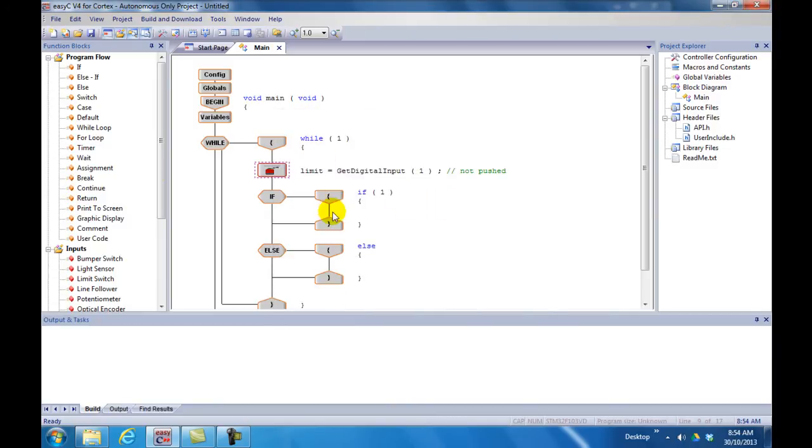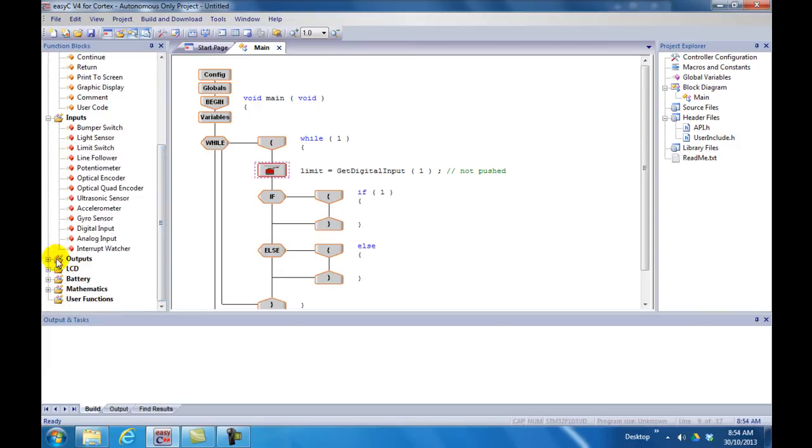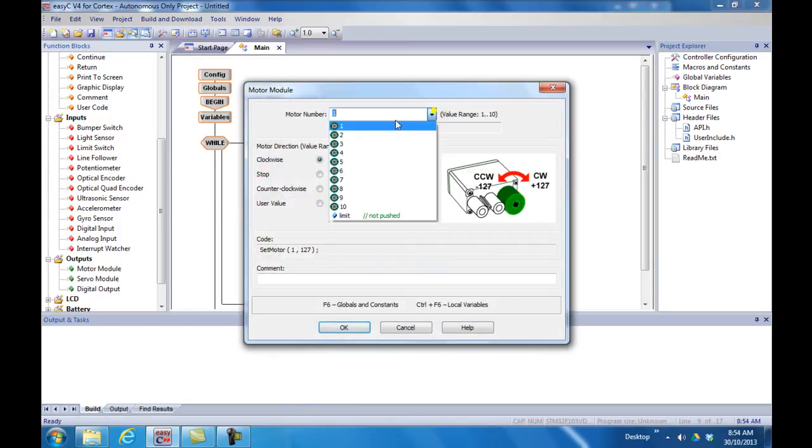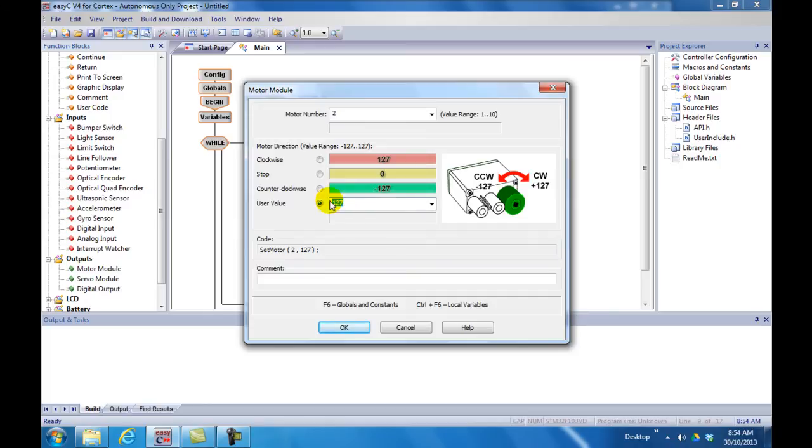So let's go there. Next thing we do is we bring in a motor module, which is an output. And we bring the motor module into here. And I know that motor module is in motor port number two. I want to run it slow, minus 50. The reason I want to run it slow is that while I'm debugging, I can speed this up later, but while I'm debugging it right now, I want some reaction time. If this isn't working out the way I want it to, and I push the limit switch and it doesn't stop the motor, I want to be able to shut the thing off. And this allows me to do that.